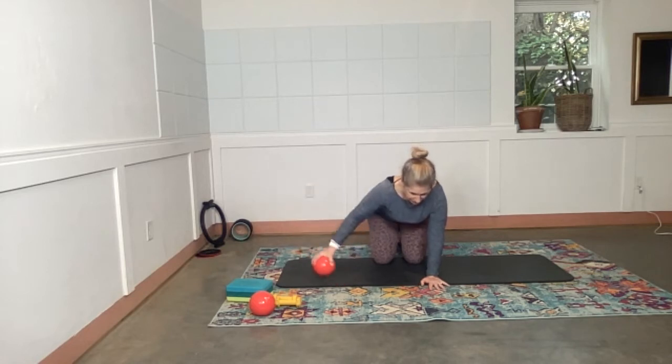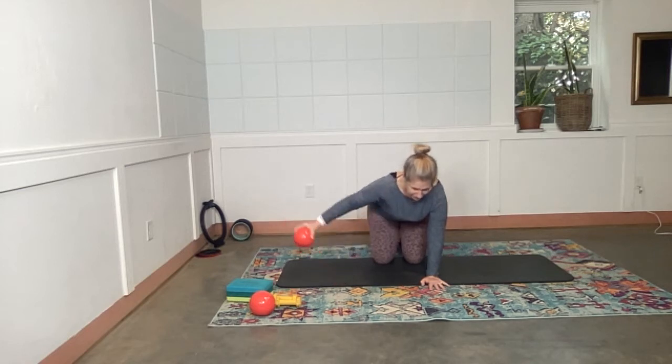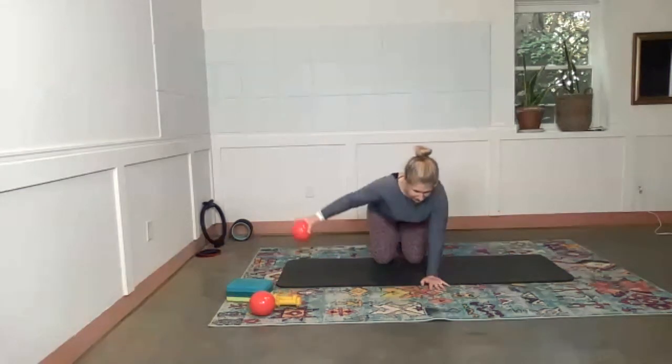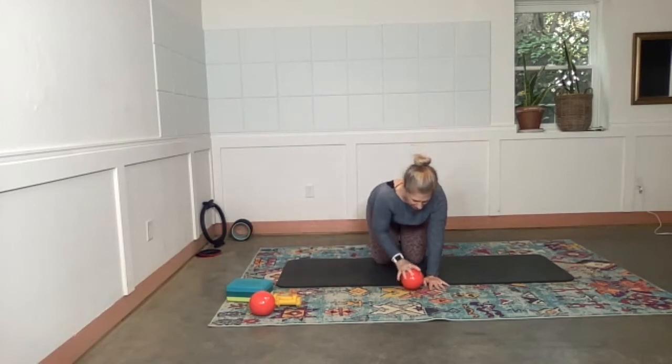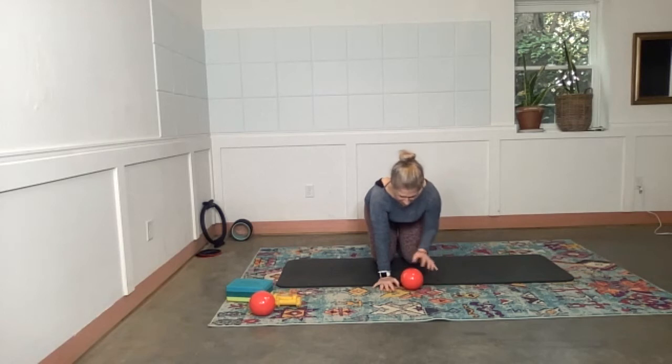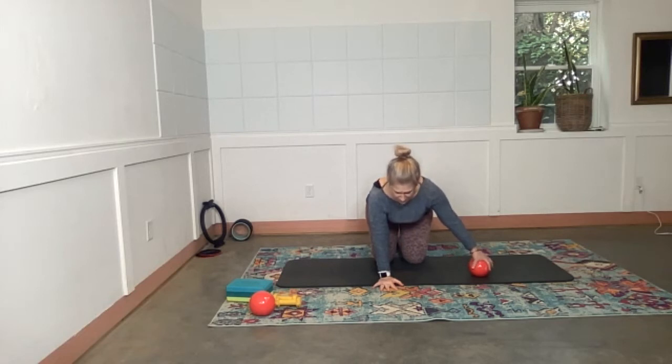Last 4. And 3. And 2. One more time. Put the ball back, switch your hands. Grab it with the left, arm off to the side. Push the ground away with the right palm, plug that right shoulder in, lengthen out through your neck and spine.